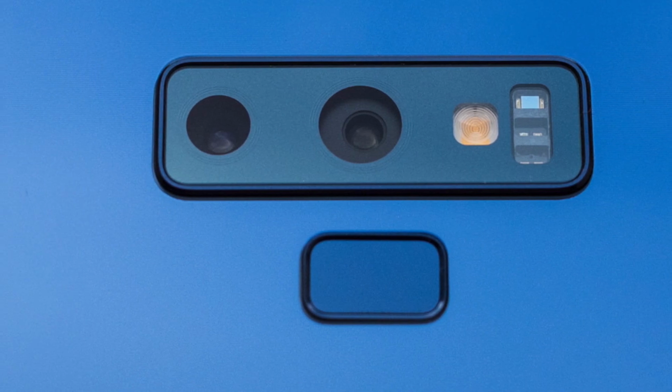This phone has a huge battery, really good dual cameras, which basically means you can get this blurry background effect, which is great, all the way to having an amazing processor and a huge amount of RAM, which means you can multitask on your phone and everything's going to run really smoothly. Now, the only drawback with this phone, which is really unusual, as most phones have more than one big drawback.